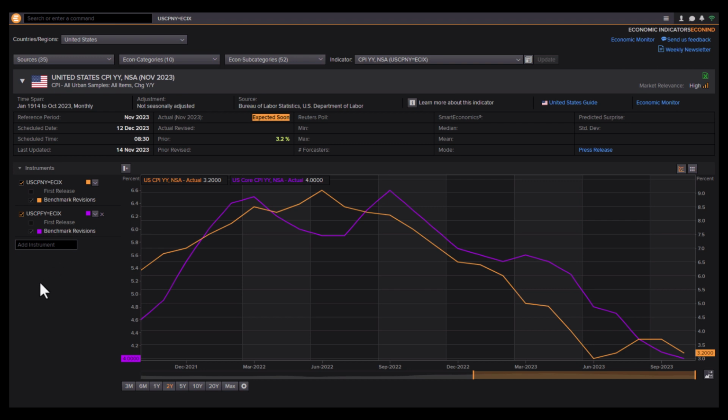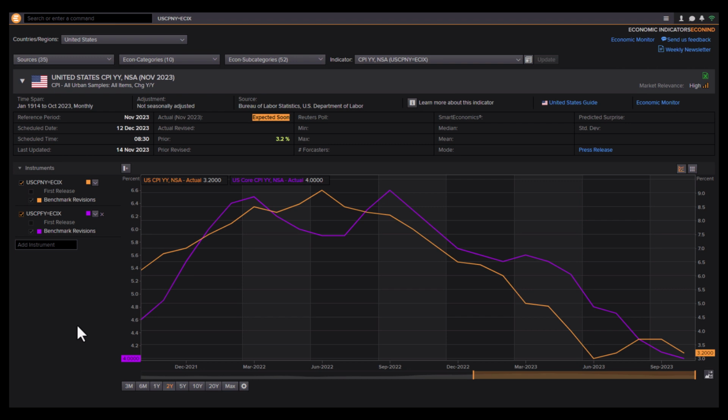Another question you might ask is, can you compare non-economic data instruments in this app? And the answer is yes, but there's a few things you need to be aware of, especially if you're going to export to Excel. First and foremost, you don't have any control over periodicity in this app. The time horizon is anchored by whatever data you start with. So in this case, it's monthly, obviously. Any price-based data that you add is always going to give you daily closing prices.